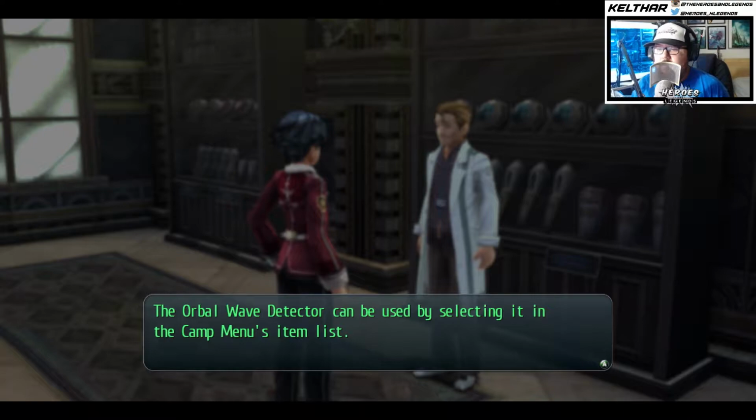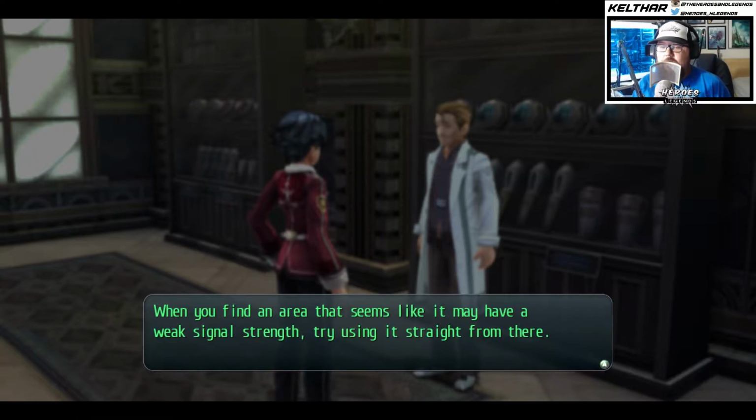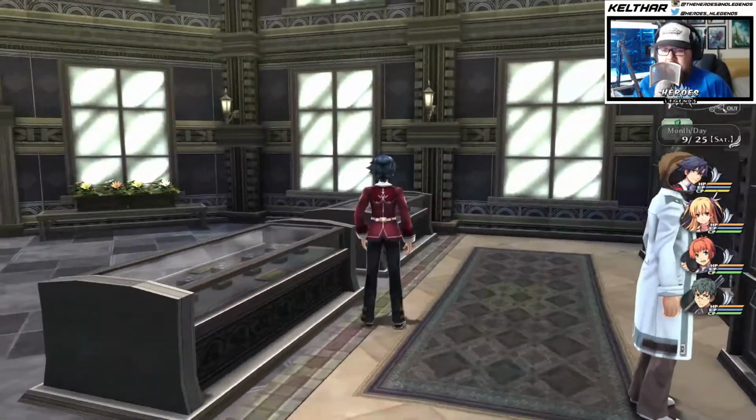The orbital wave detector can be used by selecting it in the camp menu's item list. When you find an area that seems like it may have a weak signal strength, try using it straight from there. Oh, that means we have to find all the areas.